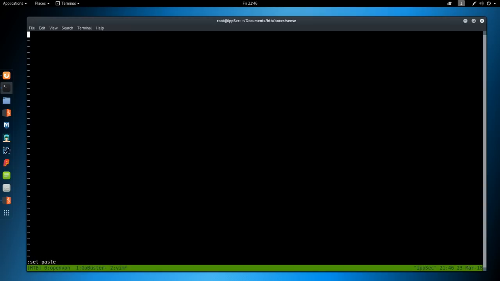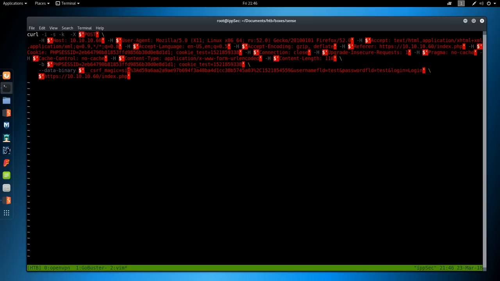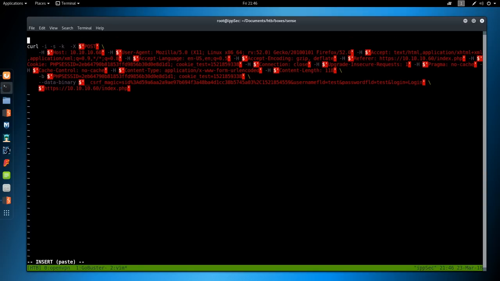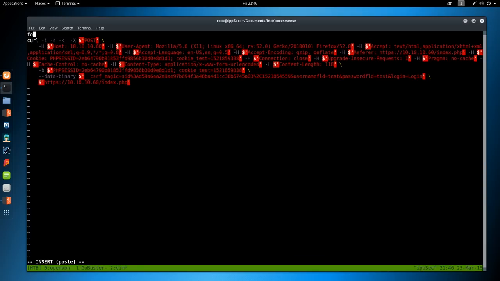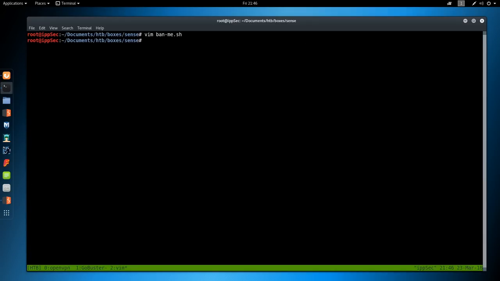That's ugly, so set mode to paste. Still ugly, but it'll do. So let's run a command: for i in sequence 0 to 15. I said sequence, didn't type it. Do, and at the very end, echo $i, done. So that's just going to run this curl command to send this failed login 15 times.